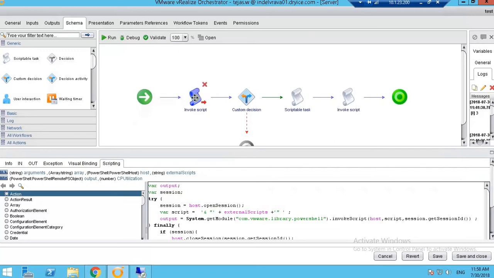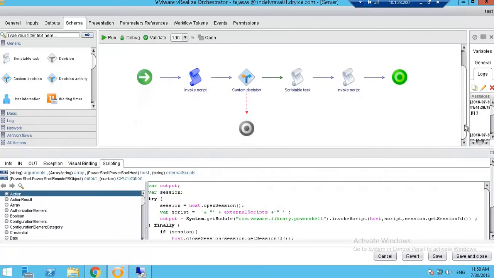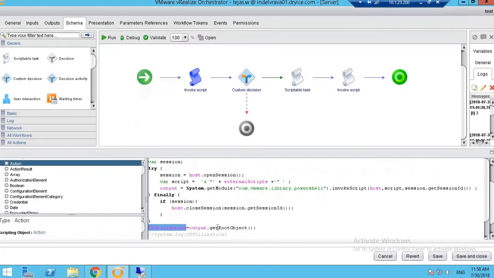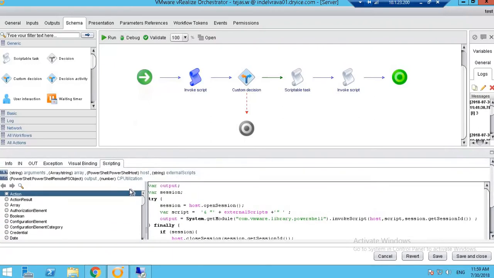So in this scriptable task, I get the script executed onto the remote server, and the output is fetched with this statement, output.getRootObject(); and this output is being saved in the CPU utilization variable, and you can see the CPU utilization data type is number.